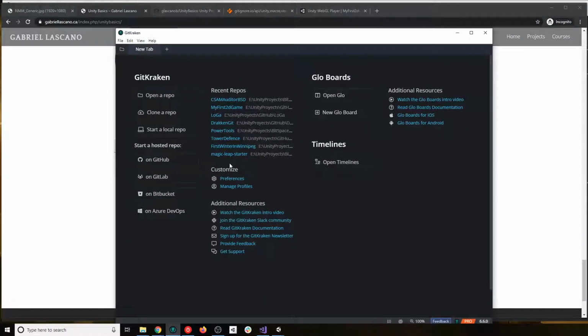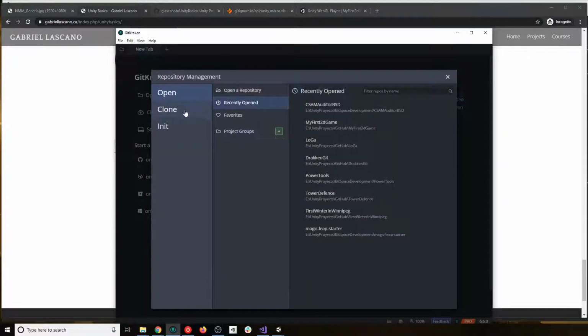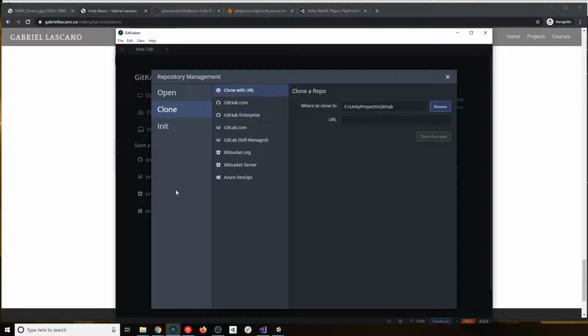When you open Gitkraken, as I explained last time, you will log in using your GitHub credentials, and that will connect Gitkraken on your computer to GitHub. And because we already set up the SSH key in the previous session, so if you didn't do it, go back there and do it, you will be able to pull your repos without any trouble. So I'm going to select this little folder, because not all the time you have this new tab. I'm going to hit here and select clone. We already went through these tabs in the previous video.